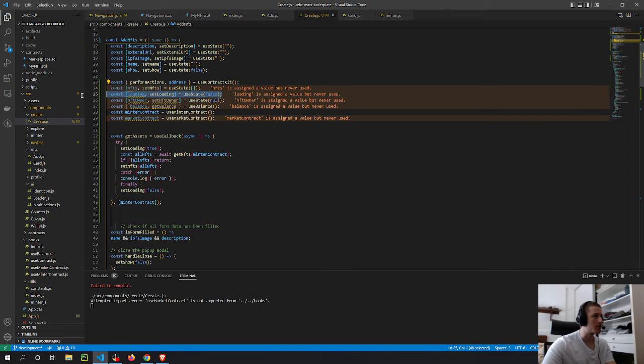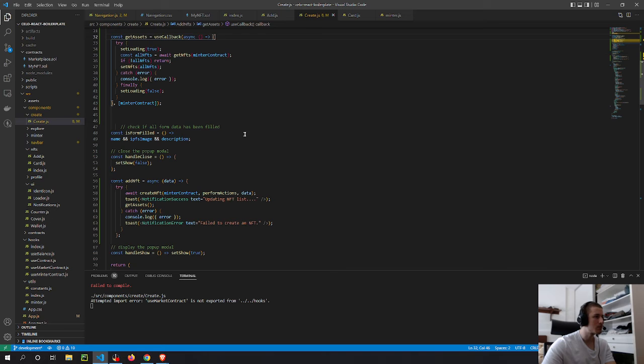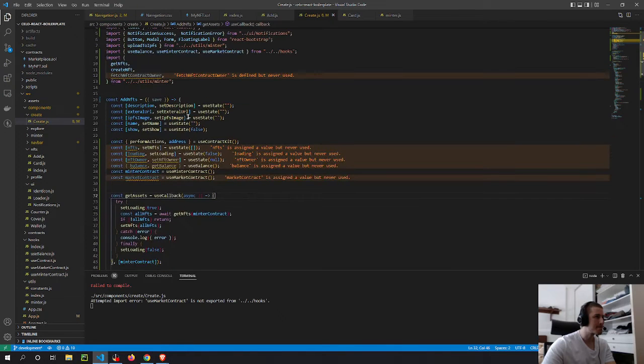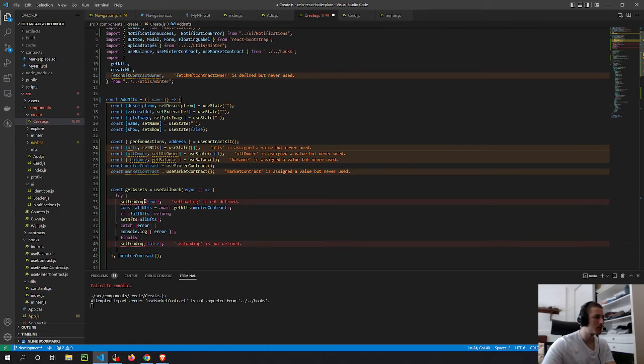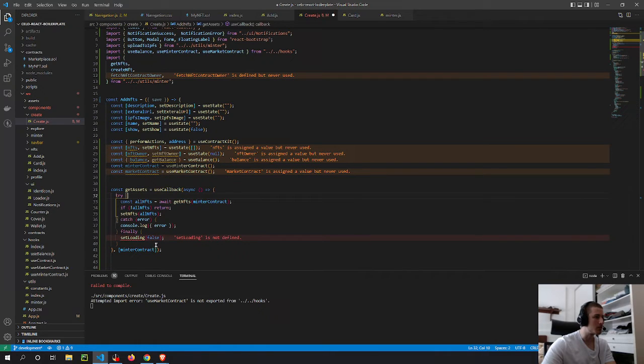Loading, I think I can erase from here, because I'm not really loading anything. Then I can just erase from this one.